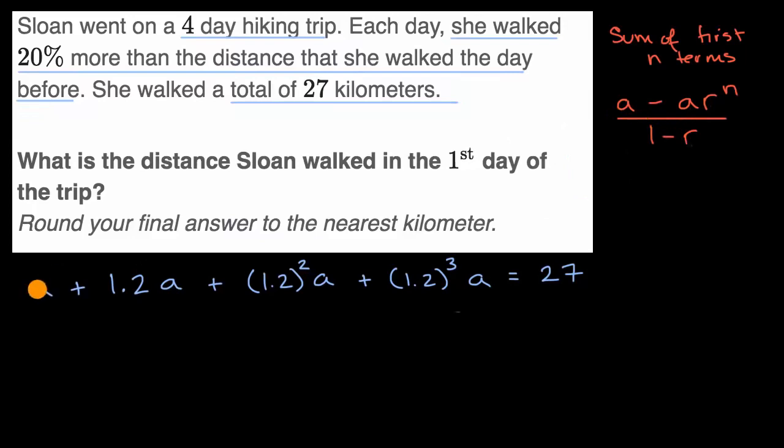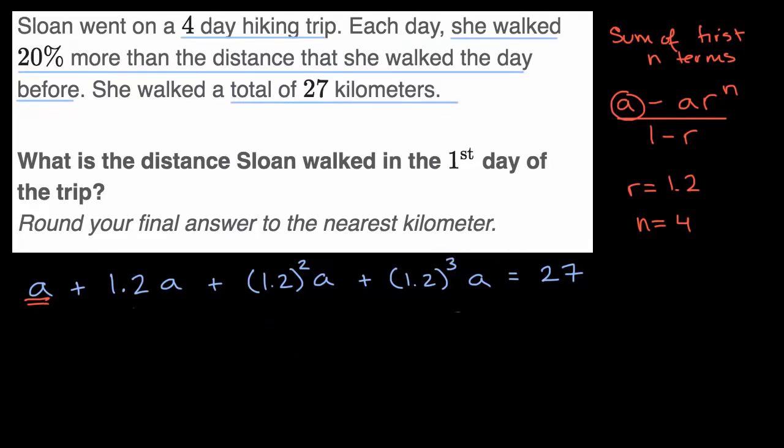We already know what our A is. I use that as our variable. Our common ratio in this situation is going to be equal to 1.2, and our n is going to be equal to 4. Another way I like to think about it is it's our first term, which we see right over there, minus the term that we did not get to. If we were to have a fifth term, it would have been that fifth term that we're subtracting because we aren't getting to a fourth power here. The fifth term would have been to the fourth power. All of that over 1 minus the common ratio.